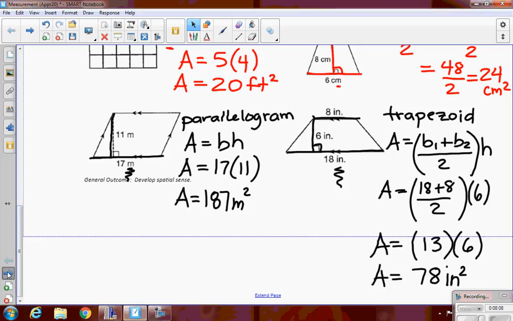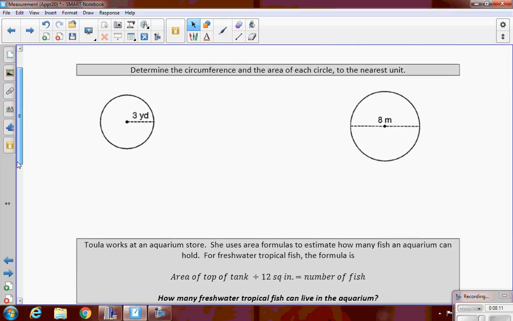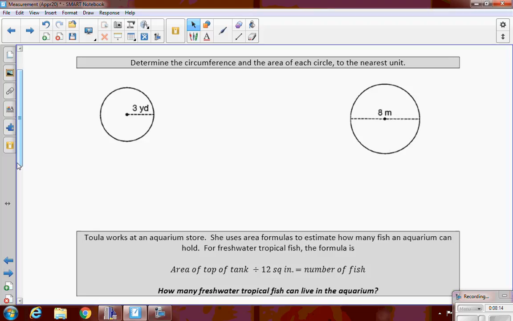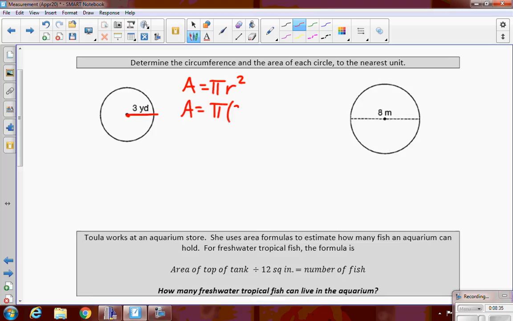So now let's take a look at area and circumferences of circles. So we'll start with the area of these circles. The formula for the area of a circle is pi times whatever the radius is squared. So that really means pi times the radius times the radius. The radius is the distance from the center of the circle to the edge of it. So our area here would be pi times the radius squared. Now many calculators have a squared button. If yours doesn't, it's the same thing as saying pi times the radius twice. So basically pi times 9.